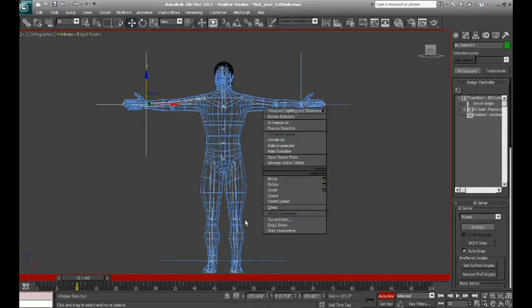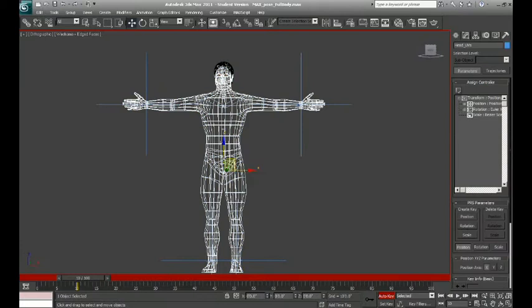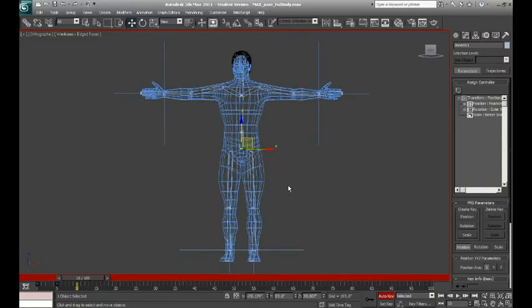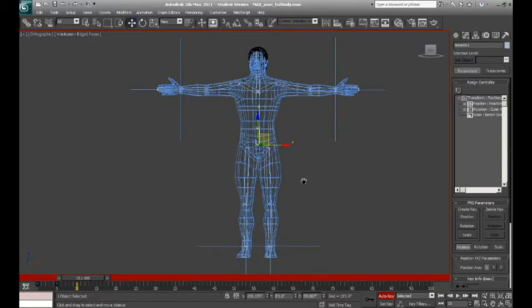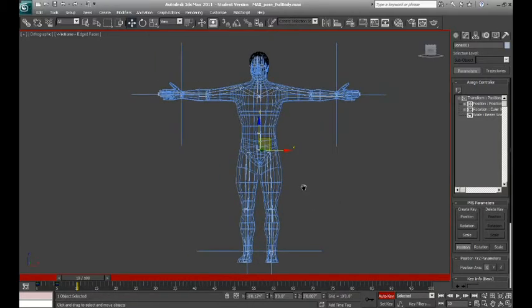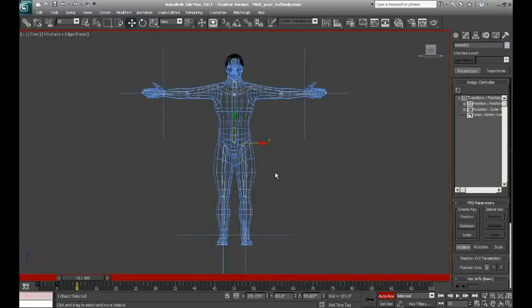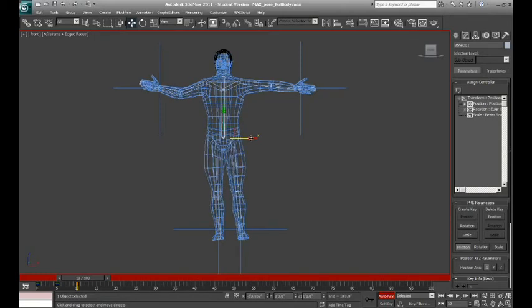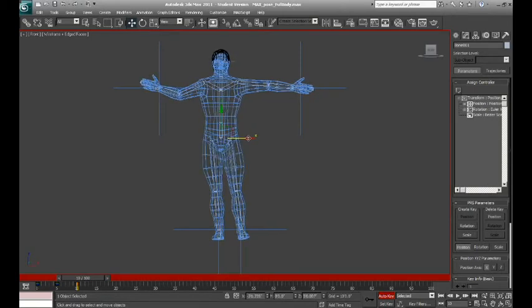Now what I'm going to do right off is go ahead and select the root node. I like to first get the position of the character, the weight distributed on the feet the way that I like it. So what I'm going to do first is face front, and I'm going to put my character in a pose where he's going to shift his weight to his right leg. So the first thing I want to do, you animators will know this, is to grab the root bone and shift the weight over the foot of the right bone.